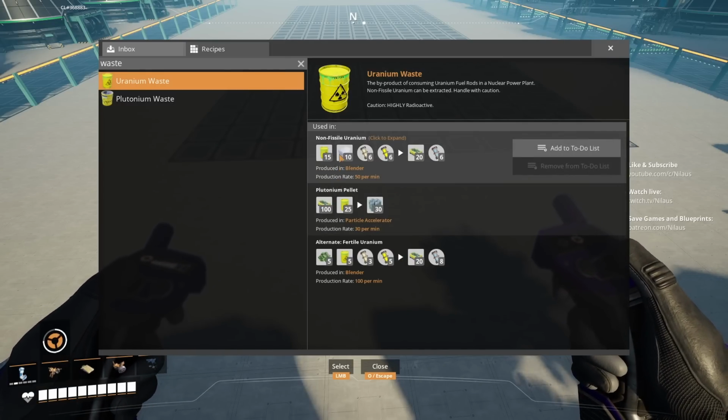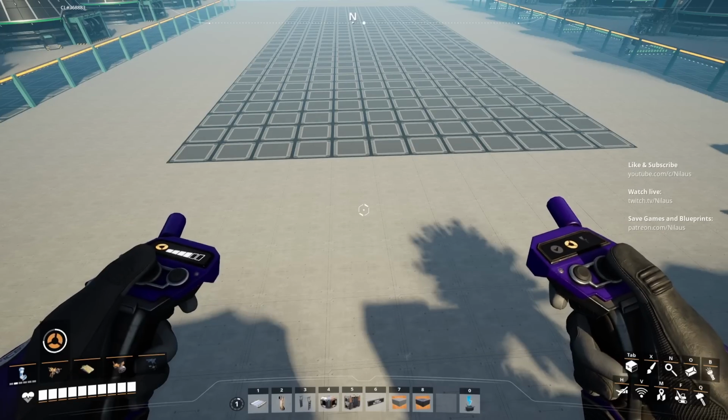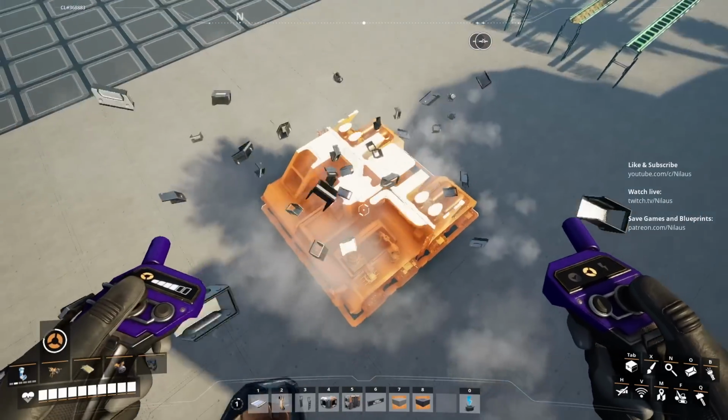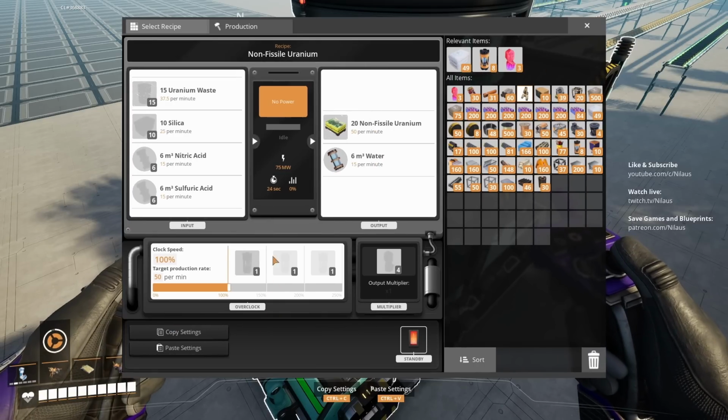And among these 2, the top one is the better one, non-fissile uranium. So we're going to use the non-fissile uranium. That means we need to make it in a blender. So get that blender up and running. Just building these kind of things. And here. And that was the non-fissile uranium here.